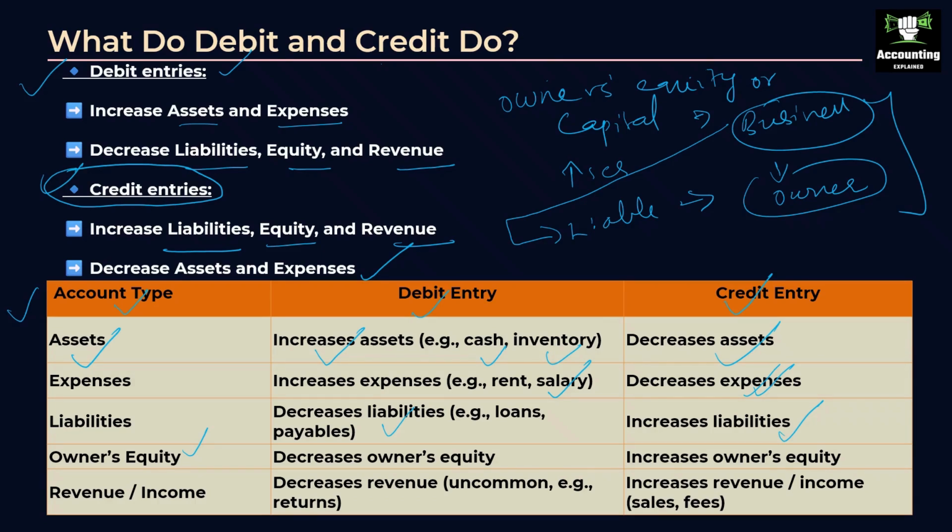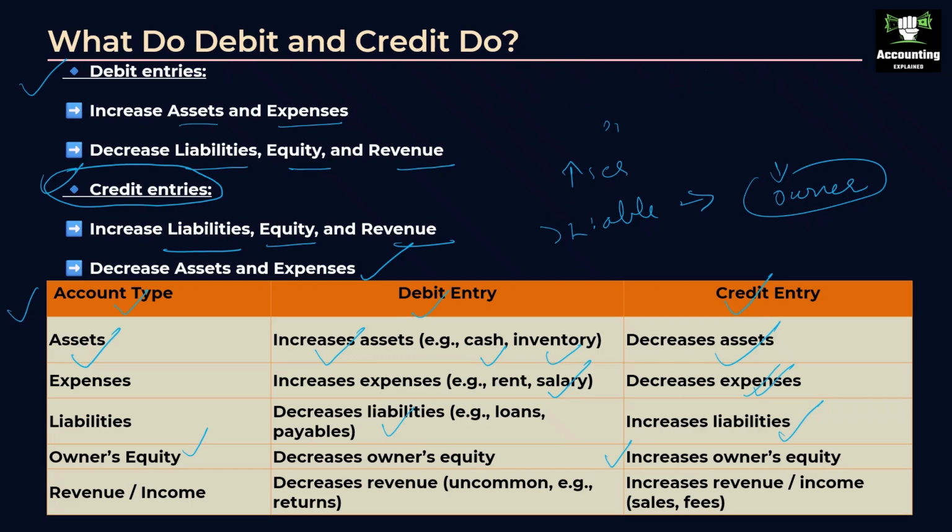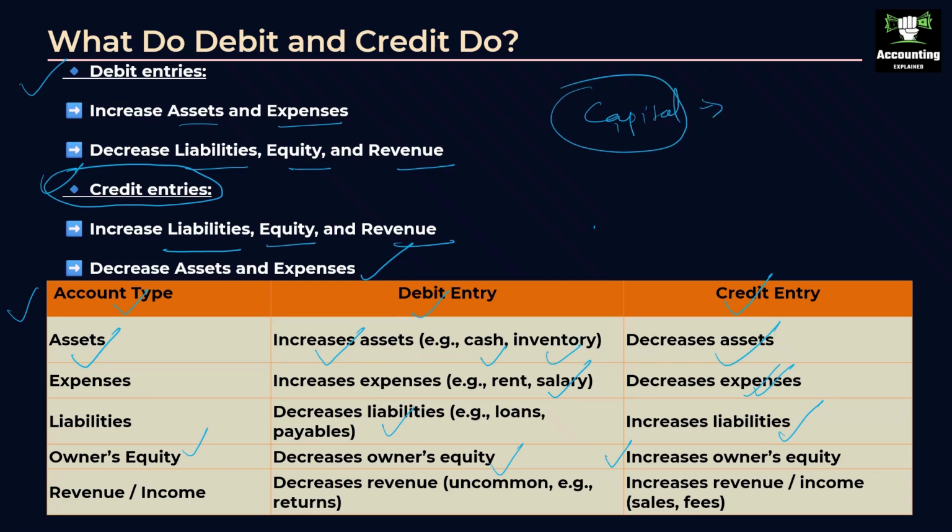So we have to treat owner's equity or capital as we treat a liability. When the owner brings in capital, that is owner's equity, and when there is an increase in owner's equity, we have to credit it. Similarly, when there is a decrease in owner's equity, it has to be debited. Suppose the owner takes back some of the money which he has brought in as his capital, then the capital account has to be credited, or sorry, debited, because he is taking the money back. So the liability to the business is reduced.